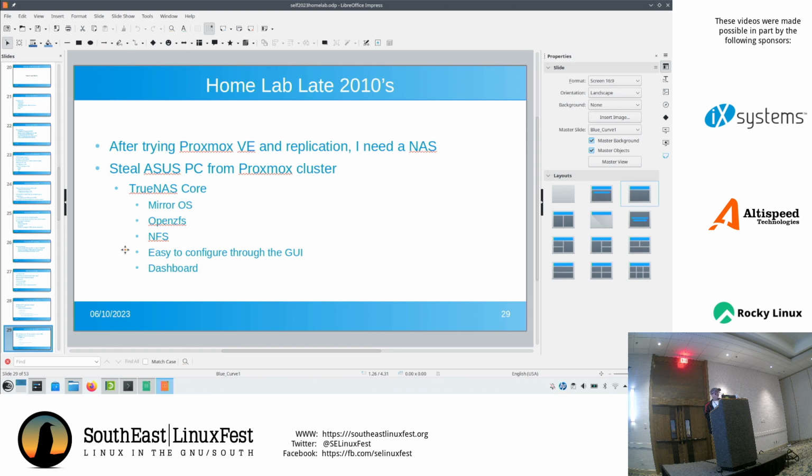So I decided that I did need the NAS, so I stole one of my nodes and used that to bear it. I did everything with ZFS. I'm doing ZFS pretty much on all three of my primary boxes: the NAS, the pfSense, and Proxmox. They all have ZFS running on them. And with TrueNAS Core, I've not had any issues with that. It's been rock solid. Everything can be done through the menu. You can get to the shell if you want to, but you never really have to do that. I'll jump down to it sometimes to verify the configuration and make sure everything's okay.